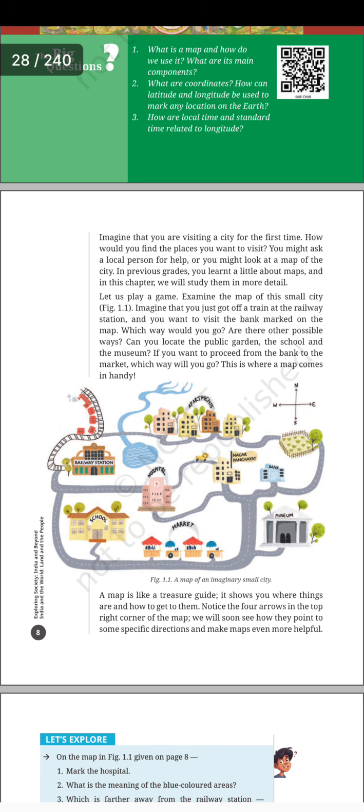Imagine that you just got off a train at the railway station and you want to visit the bank marked on the map. The railway station is here.